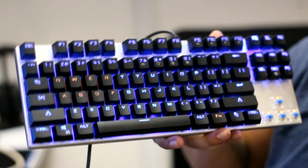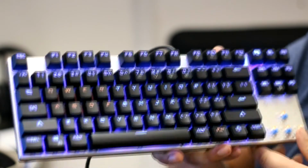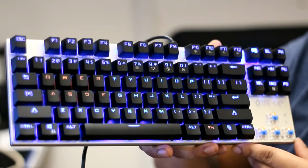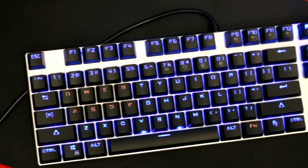So the keyboard uses no software. It is a case of plug and play. The keyboard does have 512k of internal memory, which isn't much, but you can store some presets and a couple of key combinations.